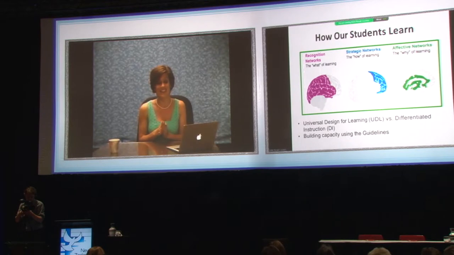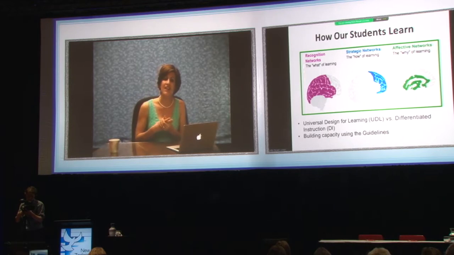And then lastly, the affective network, when you go very deep into the brain, that's the why am I even doing this? Why does this matter? Why is this important? So that's why I started with, this is work you're already doing, this is work you're already passionate about, and this is a way to do it, a package with specific guidelines and strategies that you can use in order to meet these goals.